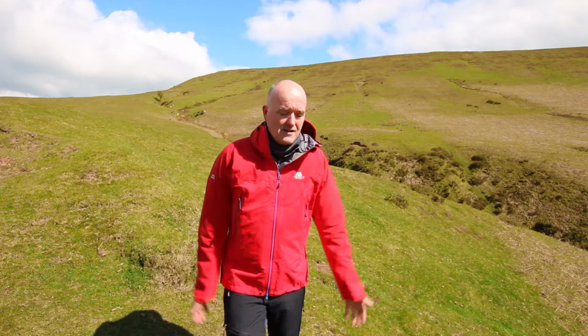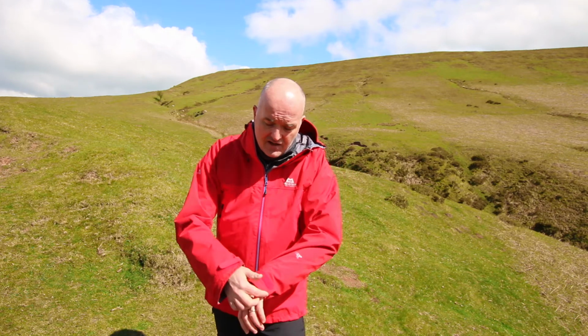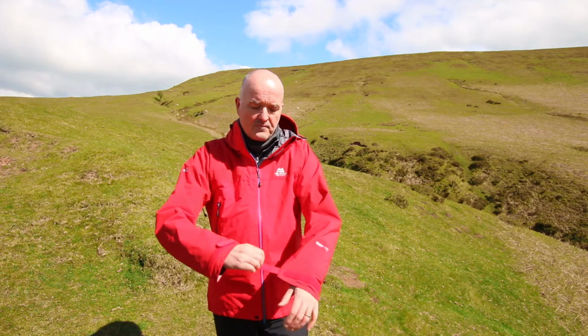The other good thing about it is I have got great big long arms, maybe that's why I'm a good climber, but this is one of the few jackets that I've found that even with the cuffs tightened up, it still stays right down over my wrists, keeping me protected. You can see that the sleeve is pre-shaped, so it's slightly longer over the back of the hand, so if the water runs off, it's running nice and cleanly off the back of the hand. And then you can tighten that up over your gloves or just to seal in the warmth if it's getting a bit chilly.